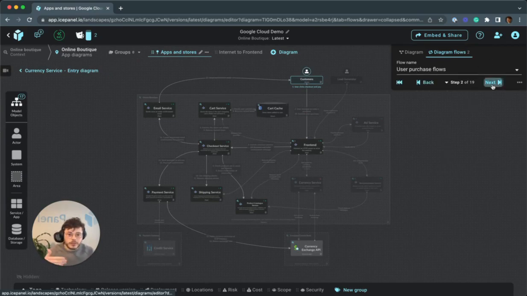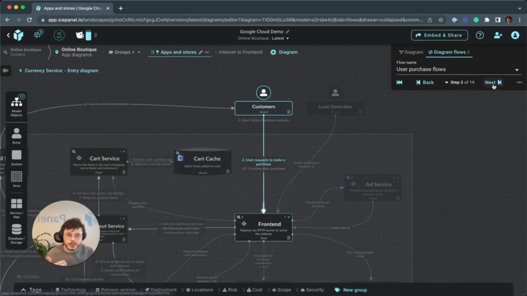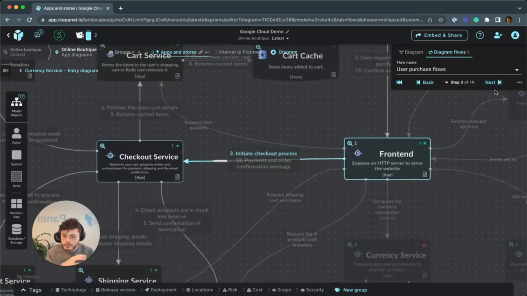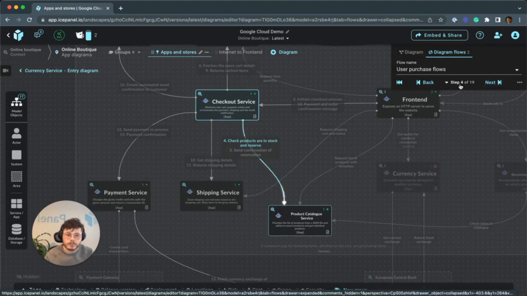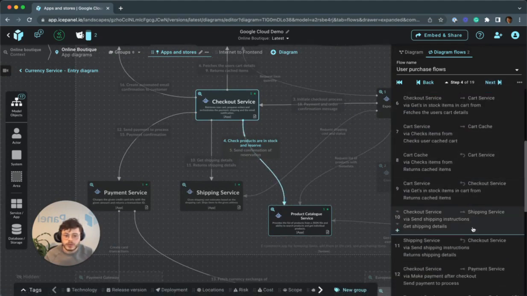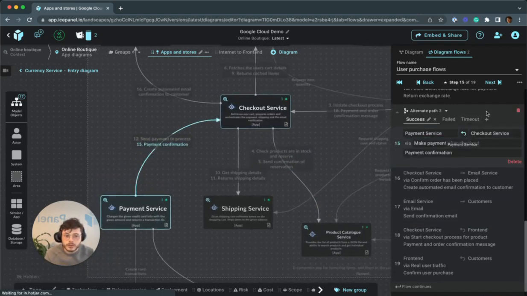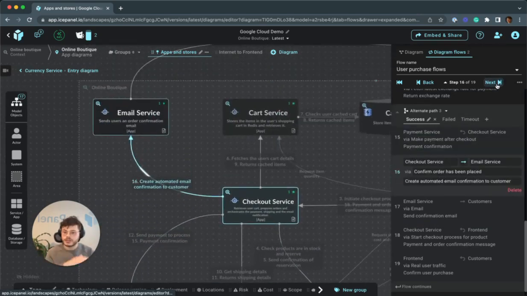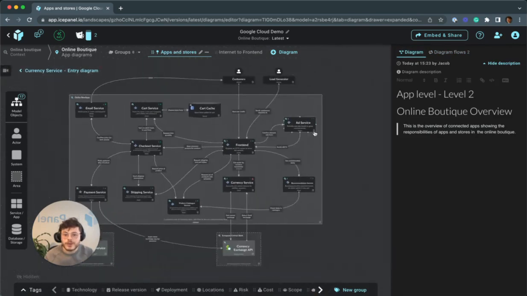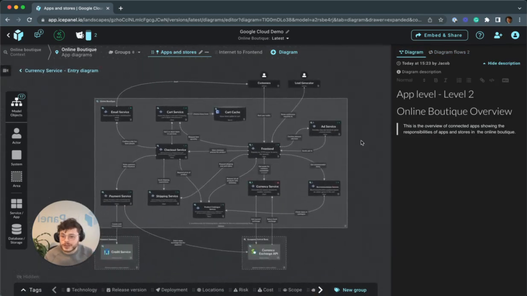We can step through and showcase a step-by-step guide of a message running through your system as if it was at runtime. We can see a list here of all of the different steps that are being done, and show alternate paths and parallel paths as well, which is very, very useful. A lot of people really love this feature because it's very interactive and allows you to step through that very, very nicely. So that's a real quick tour of the main features of IcePanel.